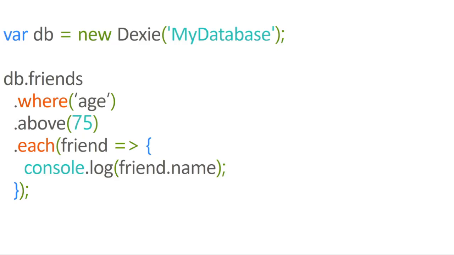A great example would be Dexie.js. It's a database-powered library built on top of IndexedDB that gives you a much nicer interface, where you are able to do direct database queries like where, above, each, etc. It's really nice. If you want to do large data storage, I'd highly suggest you check it out.